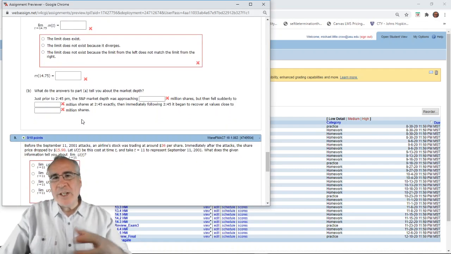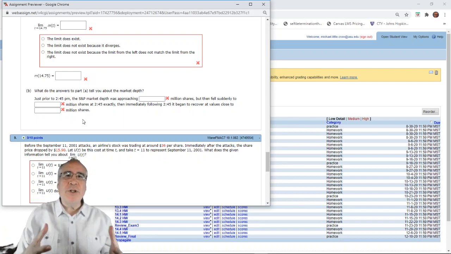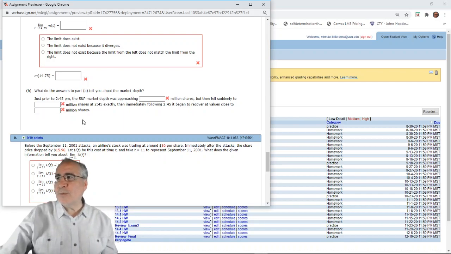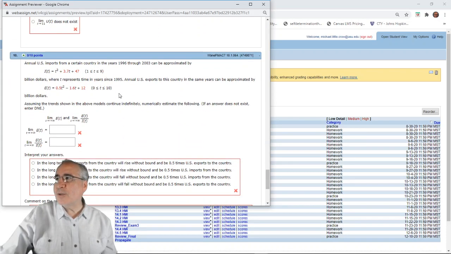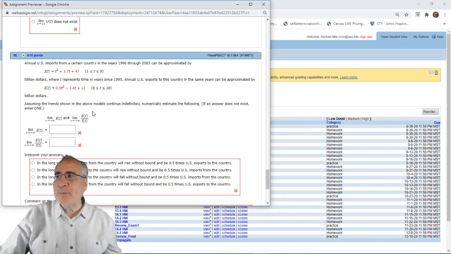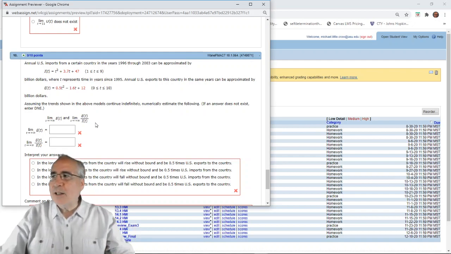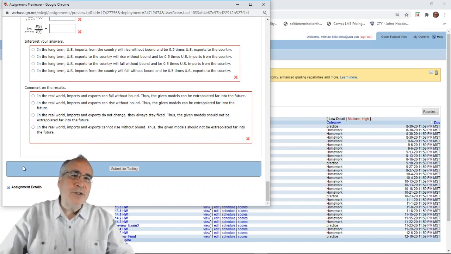Okay, and some ways to answer these questions. What I want you to do is focus also on the wording, because this is important in business. You want to be able to apply these concepts to actual problems in the world, and that's what these last ones do. Here's another one; maybe draw a little graph and read through the situation. This one is similar to the last example we did. You've got one function and then a ratio of functions, and what's happening as you get close to infinity. So take a look at those, answer them, and then see if you can answer the questions about what the results actually mean.